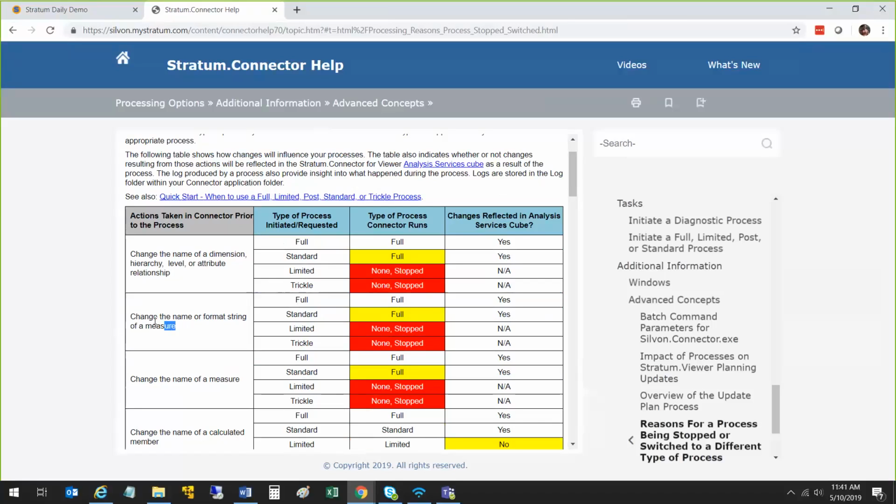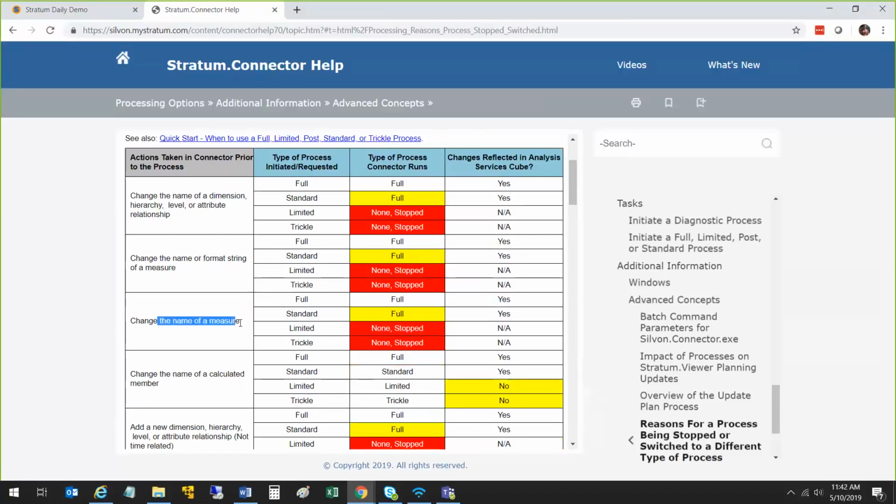For instance, if I change the name of a format string of a measure, just something as simple as that, it is going to cause the limited and the Trickle to fail. It won't fail, it just won't run. Like I said, the standard will revert back to a full automatically, and then the full is always going to run successfully, typically, even with changes.